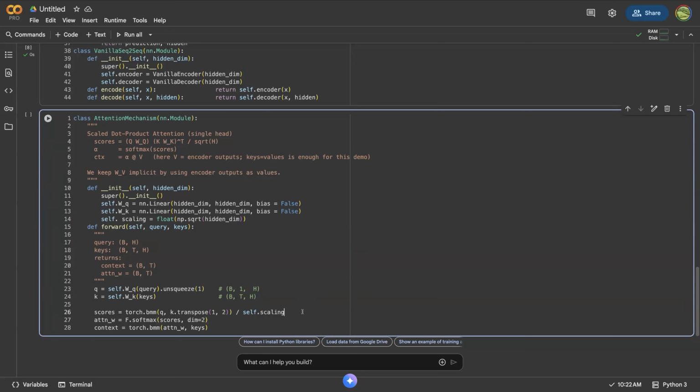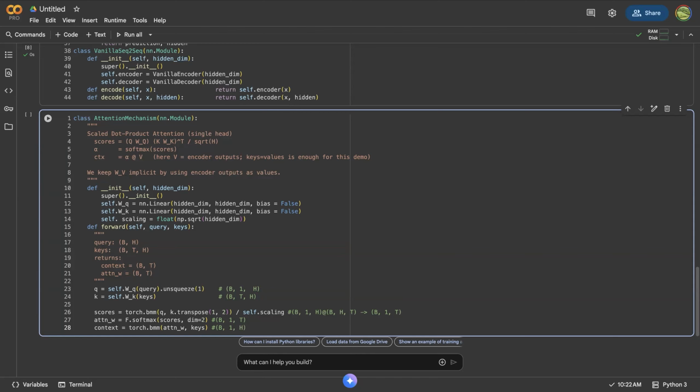So here in these scores, when we do the batch matmul, we basically do multiplication of a tensor of size this with a tensor of size this, which returns a tensor of size B, 1, and T. So this will return a tensor of size this.